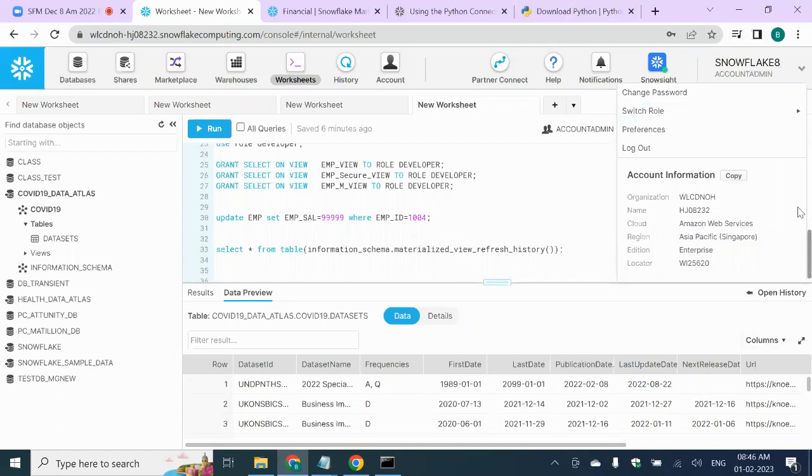No, it is not giving an error about the region. It is saying cross cloud integration is not supported for pipe creation in Azure.